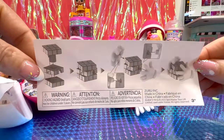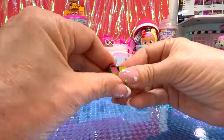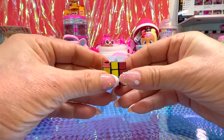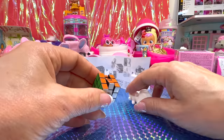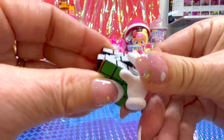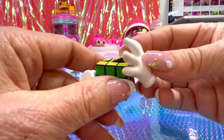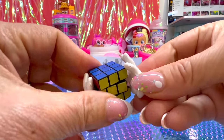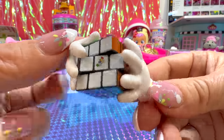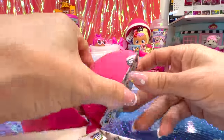And it's this one. Let's put together a Rubik's Cube. And it goes like this. Wait, wait, wait, wait. There. And the other hand goes there. This is so cool. Yay! Next, what are we gonna get?